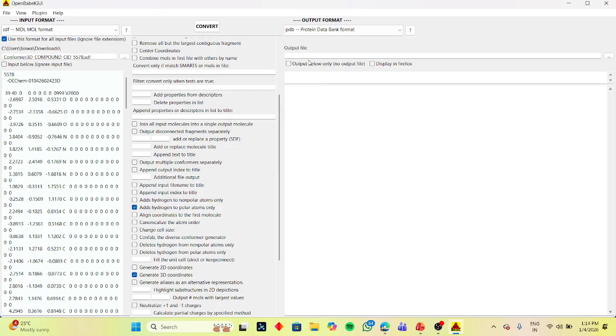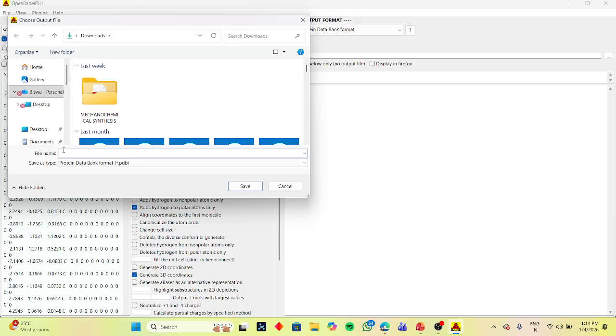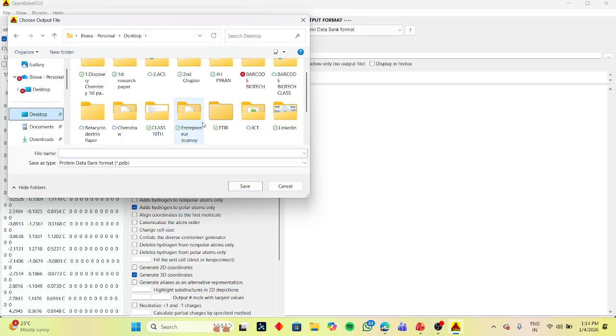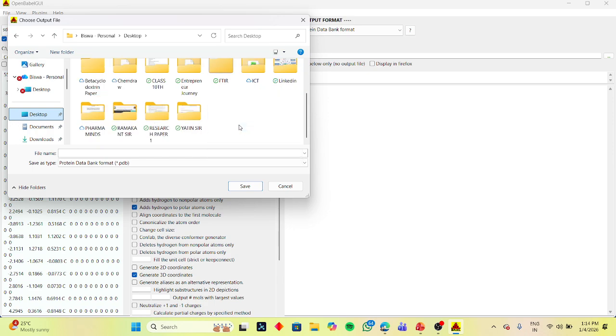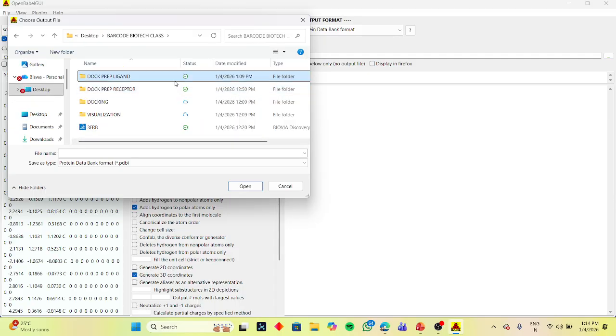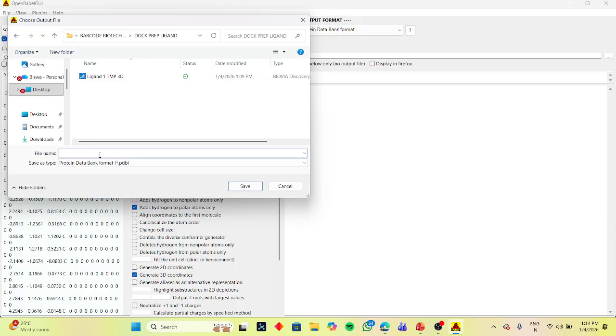Okay. So now for that you have to select the output file location. So the output file location will be: go to the desktop, then go to our class doc prep ligand, name the file ligand one 3D, that is the Open Babel OB.